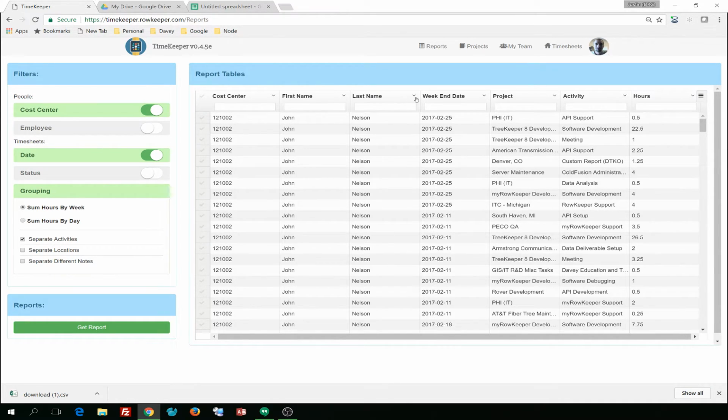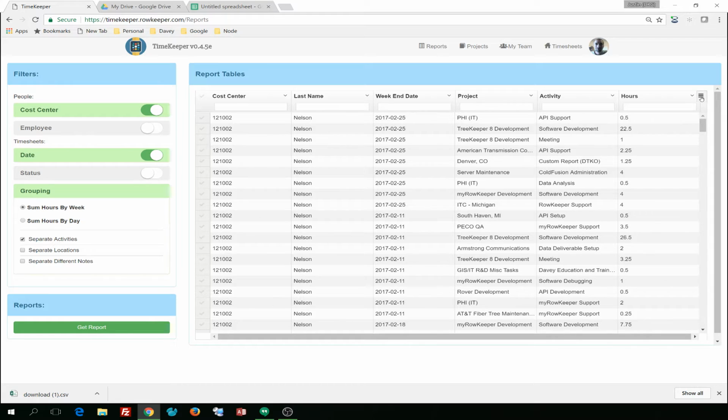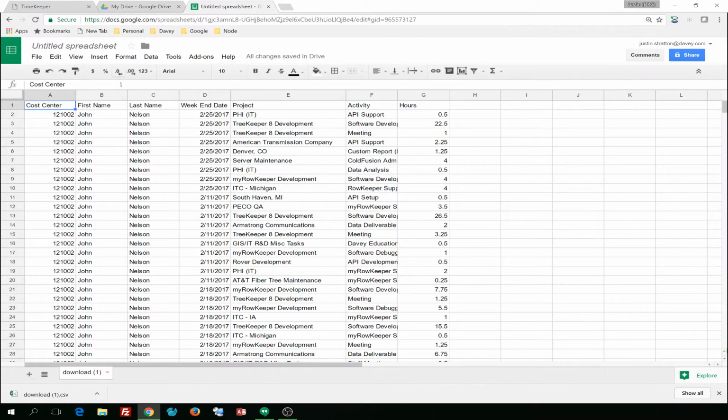If I wanted to hide a particular column, I can do that. And in the menu drop, it gives me an additional option here to export either all the data or only the visible data. So if I have filters applied or certain columns hidden and I just want to get that information out, I can do that. Or I can do all the data and then utilize Google Sheets filtering to further break down this information.